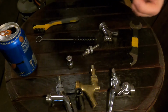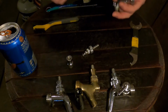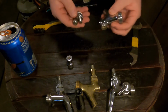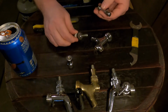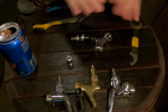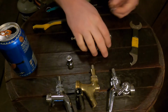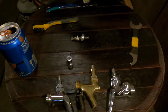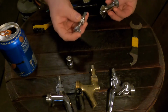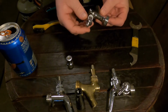So, after you're done brushing them, and you pull them out of your caustic, you're going to want to rinse them really thoroughly. Get all of that chemical off of it. Make sure to always wear gloves while doing this as well, because it can cause chemical burns to your hands. So afterwards, this goes back together. You stick that in there. Stick that in. Kind of get everything seated.